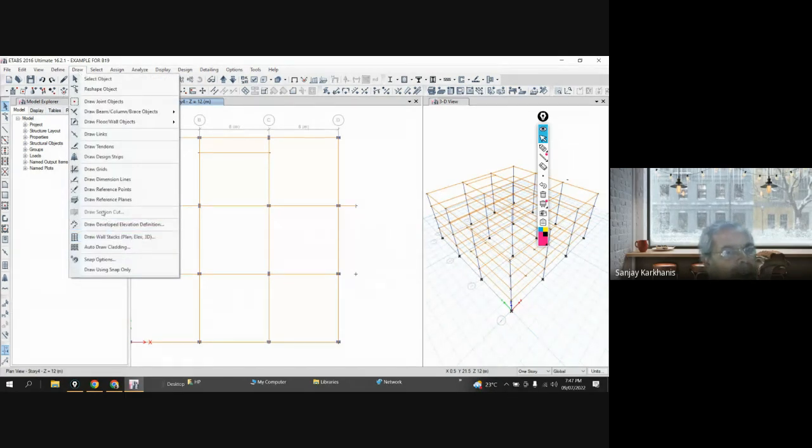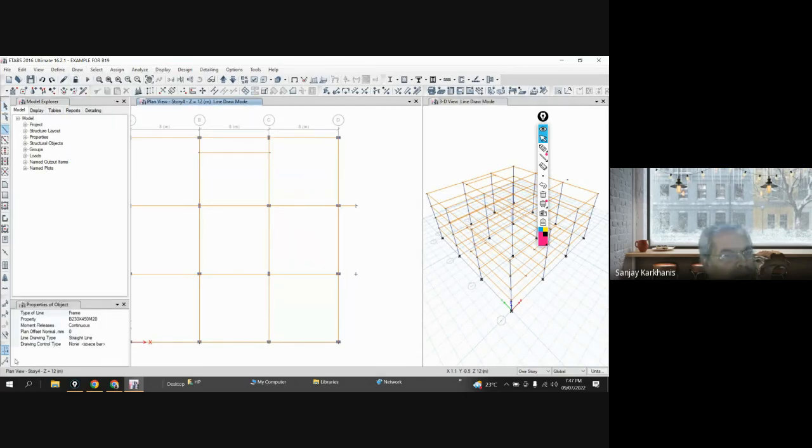So that clicking is also very important. So draw beam column, and see the property is 230 by 450. Then you will click on grid point, and then you will click on joint, and then you will click on another joint. So now you can say that this is a cantilever. This is a cantilever, and on the cantilever ends, this is the beam. Clear?